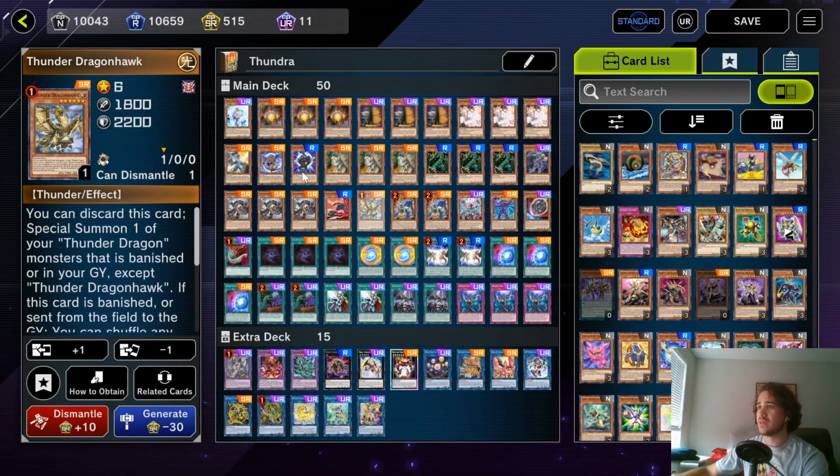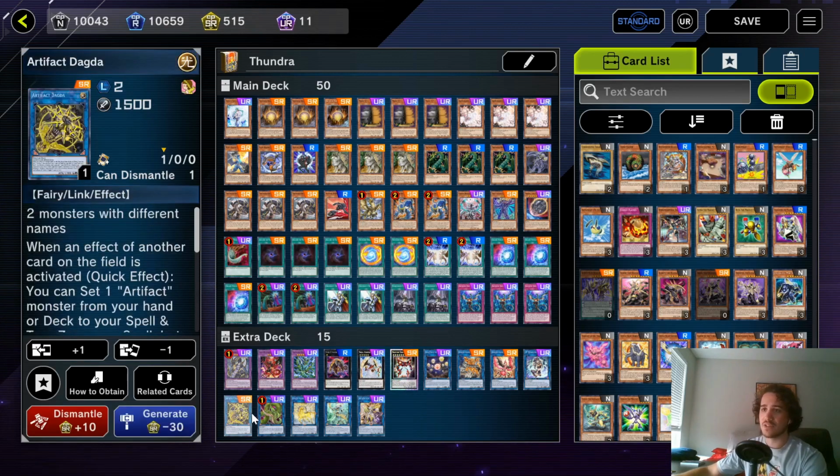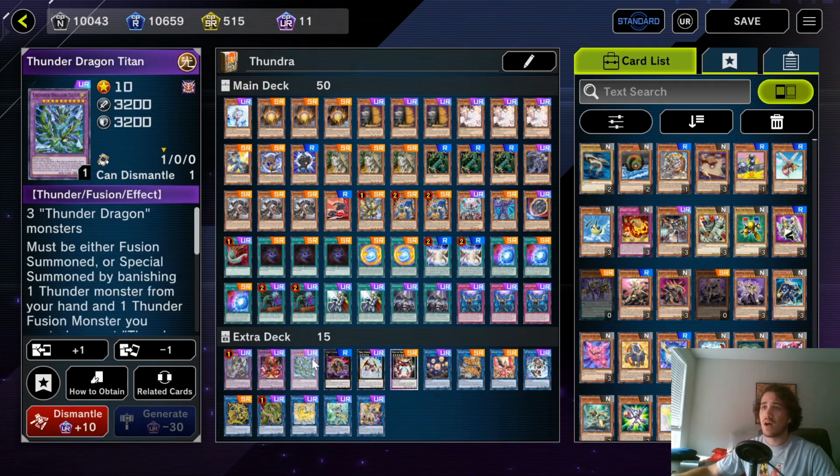In addition, we are playing the DPE package, as well as the Scythe Lock. So we have Artifact Scythe and Artifact Dagda to set it straight from the deck. And then, of course, DPE can pop that, locking our opponent out of the extra deck. As a little bit more support, we have the Thunder Dragon Fusion to get us to our 2 main boss monsters, the Colossus and the Titan.